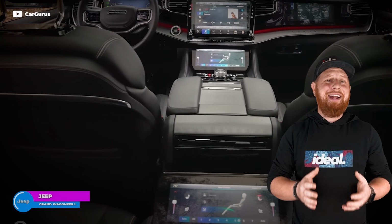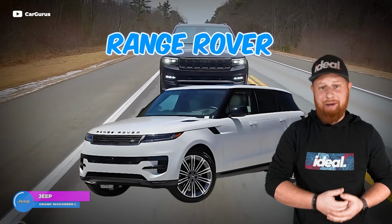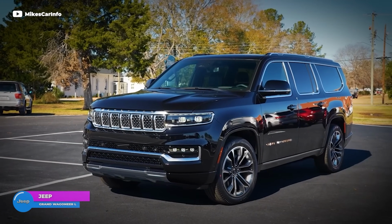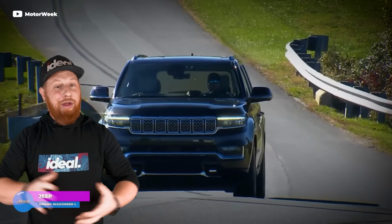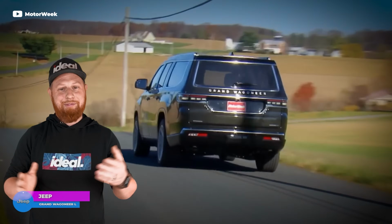I mean, 90 grand gets you one hell of an Escalade. That's nearly Range Rover money. And that's all before we touch on some of the build quality and dependability problems these trucks have faced. A 336-day supply means these high-priced Jeeps are prepped and ready for some lowball deals. So if you think a Grand Wagoneer might be an option for you, now could be a great time to go make an insulting offer.